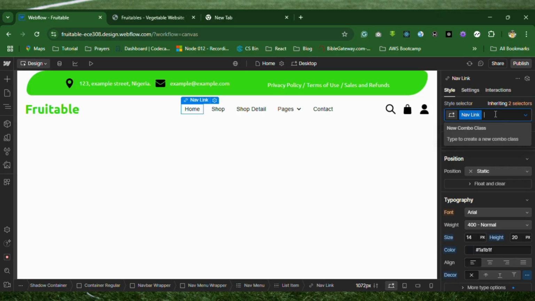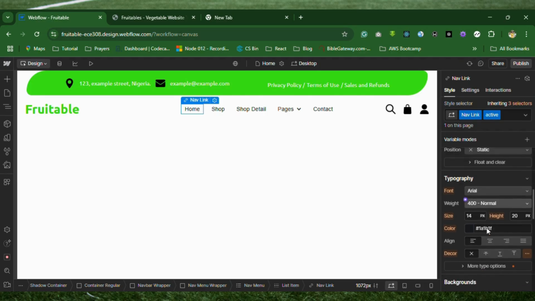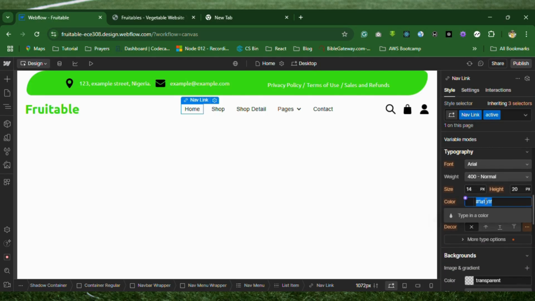So we can have here home or active. Okay, so on active we want the color of our text to be green. So that's how we can separate this from the other class. Okay, we have a combo class.